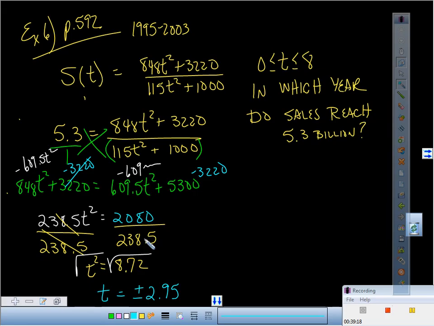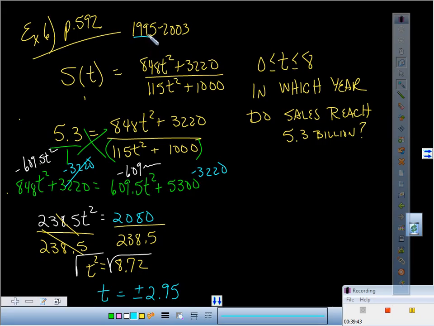It is a real life problem. Wait, it can't be negative. It can't lose cash. No, we're not talking about cash, it's time. Now, y'all listen to me. If you say it can't be negative 2.95 because that has to do with time, listen to what you're telling me. You're telling me time didn't exist before 1995? I'm pretty sure it did. I was born before 1995. I know you might be shocked at that.